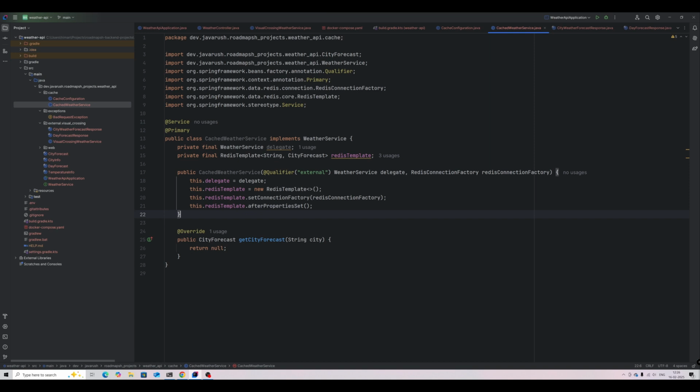Now there are two things. Let's say for a given city, we got the correct response from the service, we cached it, and then we return that result to the user. Now next time if the user sends a request for the same city, then we will be able to get the response from the cache. So that is fine. Now let's say the user entered an invalid city name.